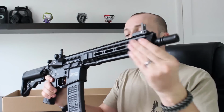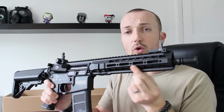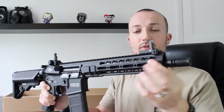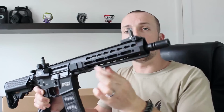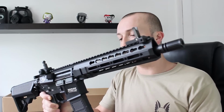Moving down, this modular handguard, obviously it's modular in the reason of you've got these bolts on the side, and you can just screw a piece of 22 Weaver rail on there. It means you can put any accessory on you want, and then at the 45 angles, you've got the Keymod slot for you to be able to put Keymod accessories back in.